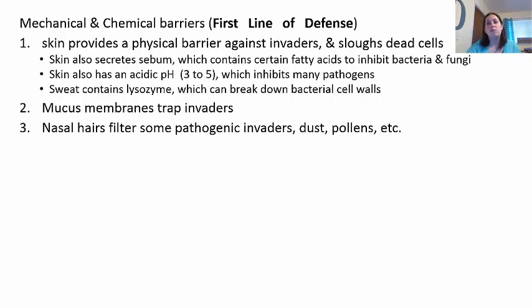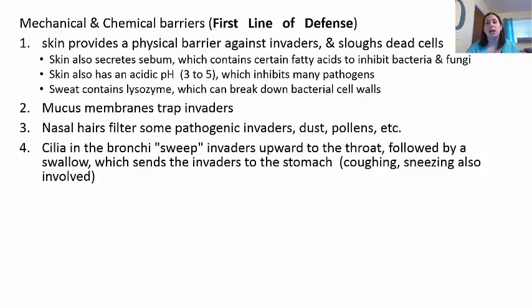We also see you have mucous membranes. Anytime you have an opening that goes into your body, whether it's your ear, your nose, your mouth, something like that, you're going to see that it's lined with a mucous membrane. This is to help trap invaders in the mucus, to help get rid of them before they gain access deeper into your body. In your nose, you have nasal hairs. Nasal hairs are there to filter. They will catch a lot of times stuff that comes up into your nasal cavity before it makes you sick, or it keeps it located in the nose. It'll catch invaders, dust, pollen, things like that.